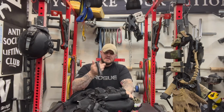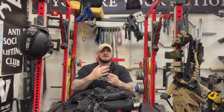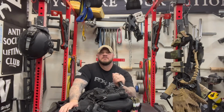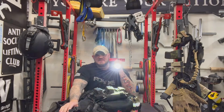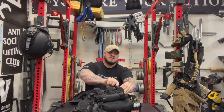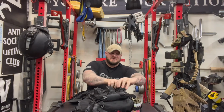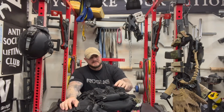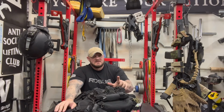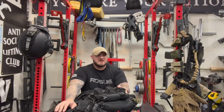It's a Streamlight. The reason why is because I had a bunch of stuff in storage, and it was in storage for about 1.5 years. When I took it out, the Streamlight still worked, right? All my Surefire lights didn't. I'm not going to say that Surefire sucks, because they obviously don't. I'm just going to say that when I pulled stuff out after 1.5 years, my Streamlights still worked and my Surefires did not. Surefires are twice as expensive or more than a Streamlight.